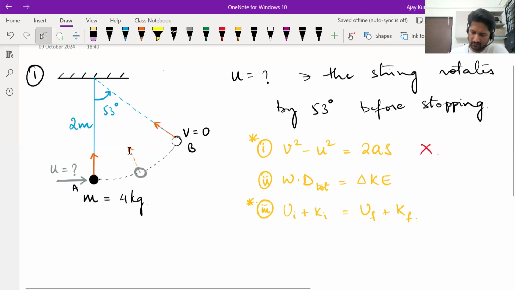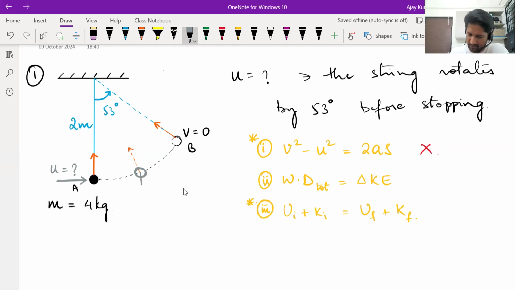When the bob is here, the forces acting on it, if you visualize, one is its weight. Weight will be acting this way, mg. The other is tension. Tension acts along the orange arrow. In the tangential direction, if you see, tangent is this. Along the tangential direction, tension won't have any component because tension acts along the radius. But mg will have a component. And mg always acts in the vertical direction.